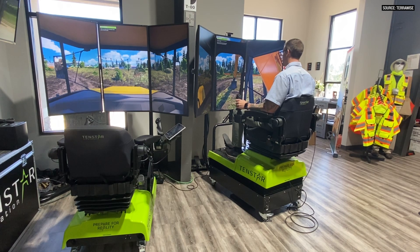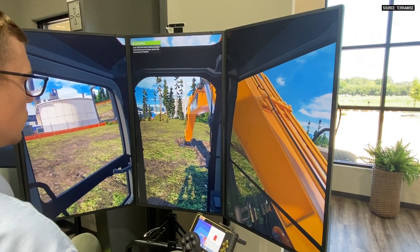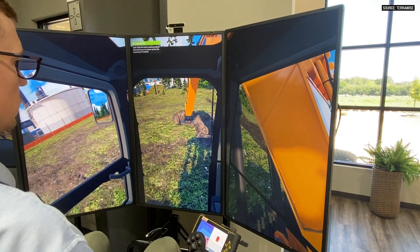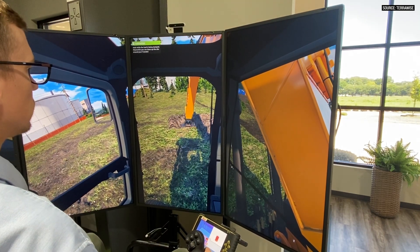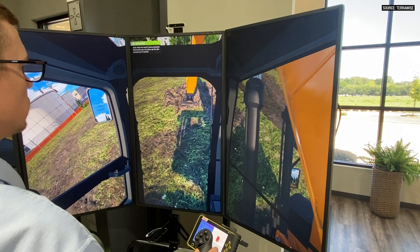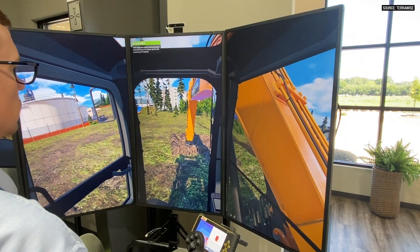Number three is for hiring purposes. Something we never really considered when we first started selling the simulators, but they are eye-catchers. When somebody sees the simulators, all your current employees are going to want to come try them out and see what they're about. Take some of your current operators whose skill level you know — whether they're green, or they've been an operator for 10-15 years, or 20-30 years — bring those people in, put them through certain exercises and courses, and you can really get a good benchmark out of that.